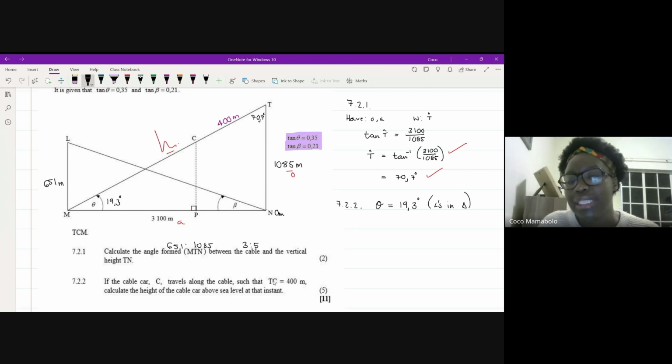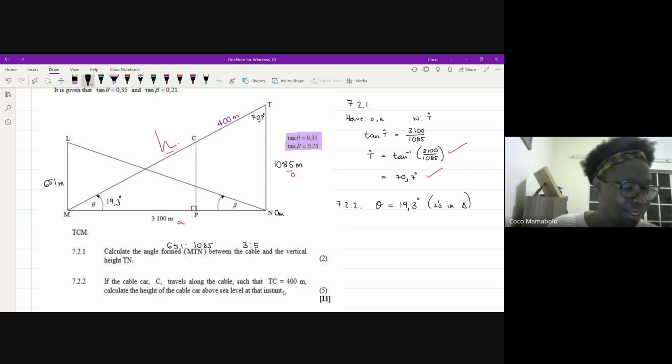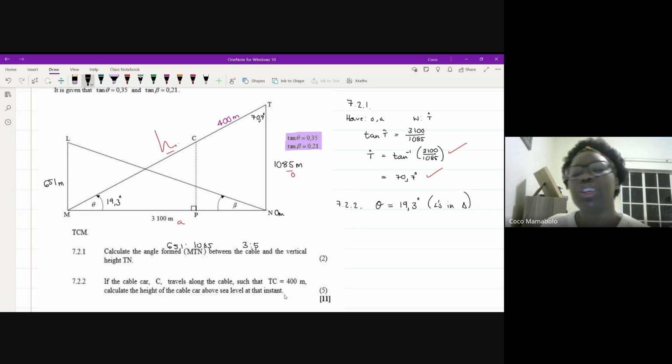And I can see Fulani is already done. Everybody else can give me a reaction once they've found MT for me. It's not difficult at all. Fulani, can I ask you to quickly pop your answer to MT in the chat for me? Okay, in fact, if anybody's got the answer, please just pop it in the chat for me. Ah, yes, spot on. All right, good. Okay, except I used cos instead, and I'm going to explain in a second why I've used cos.